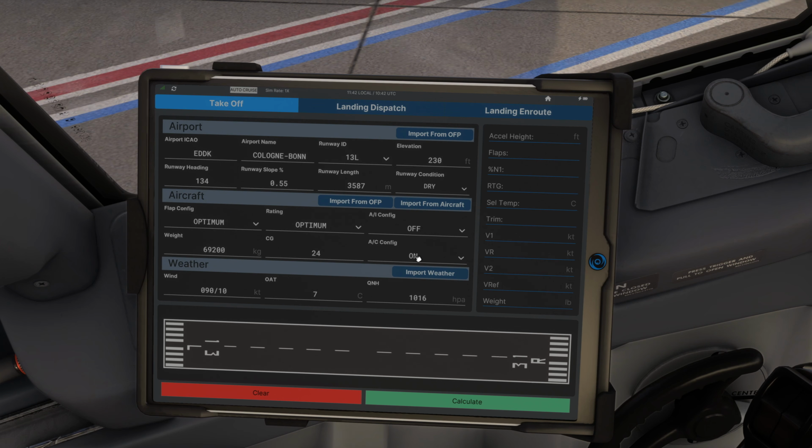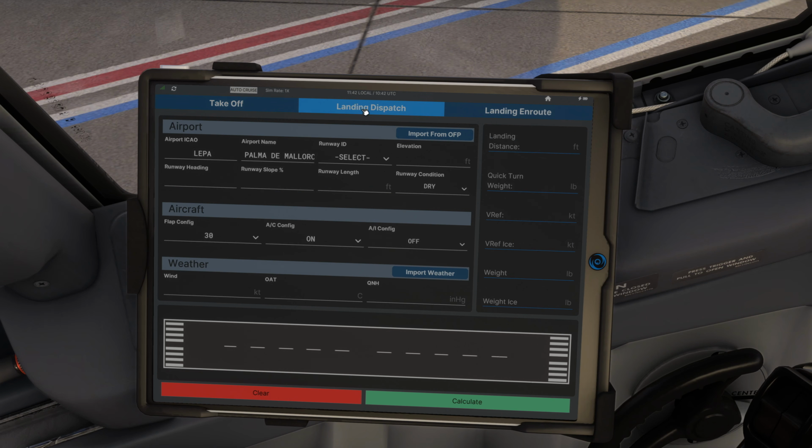And the air conditioning system is turned on, the runway is dry, and the runway's data is automatically loaded up here. When all of that is checked, hit calculate, and we can see that this is going to give us our takeoff data. The important thing that we want to take away from this is that we are not getting any error message that would indicate that we are above the maximum possible takeoff weight.